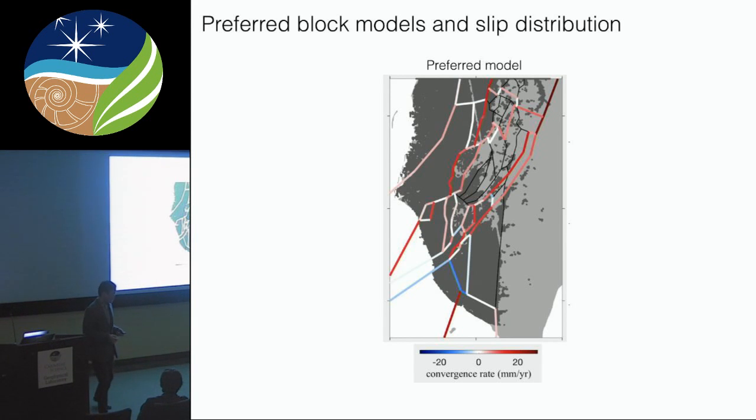Right, it's a very great question. So in this kind of practice, we only use horizontal motion. We do not consider vertical motion. And whether the fault is strike slip or dip slip really depends on the orientation of the fault relative to the block motion. So the convergent rate or strike slip rate is a result of the difference between the 2 blocks.